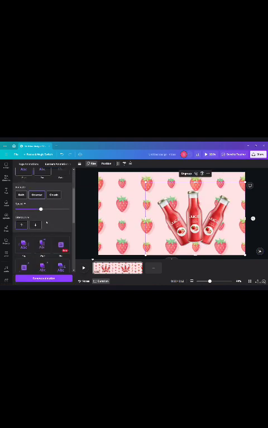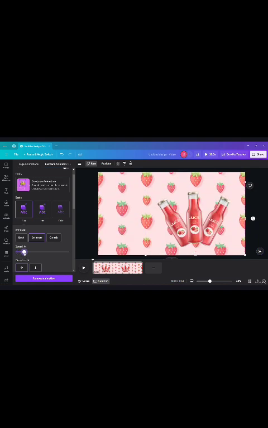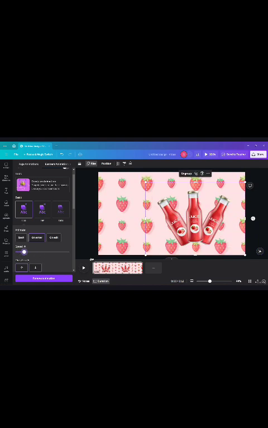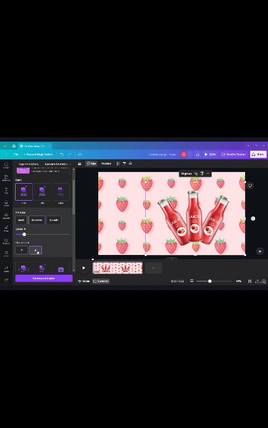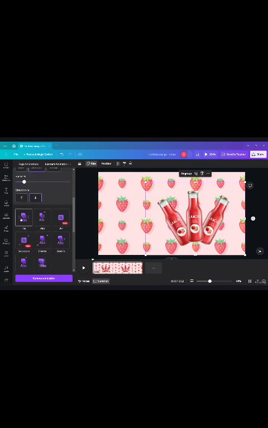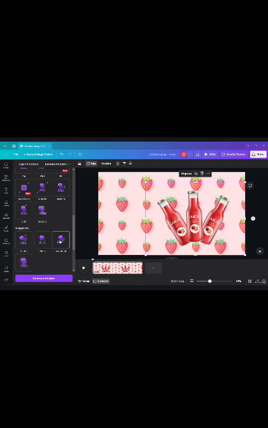And if you think that this is too fast, what you guys can do is basically decrease the speed of how it will appear. Let's say it will just appear quite like this, and at the same time you guys can choose the direction from where this will basically appear. Okay, so you guys can come here, and if you do want it to pop in, or if you do want to blur in and out, and if you want it to tumble, you guys can come here and actually put these things right over here.